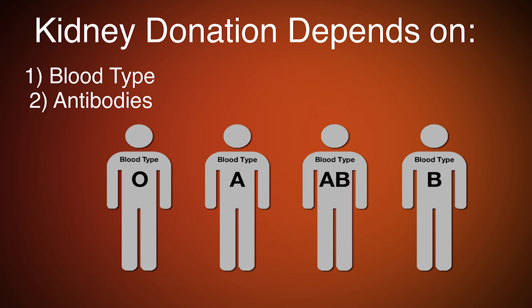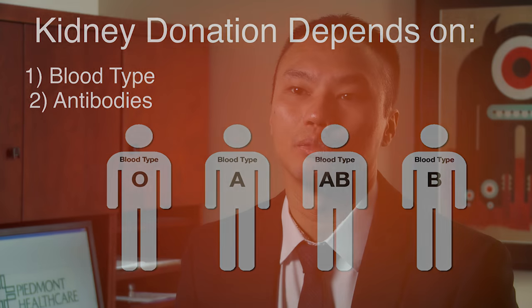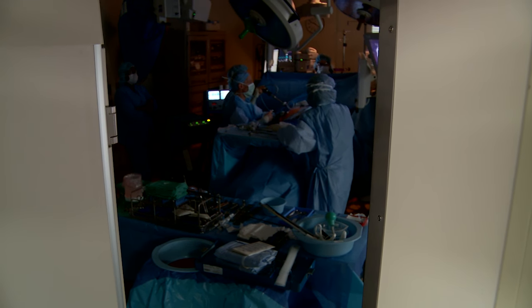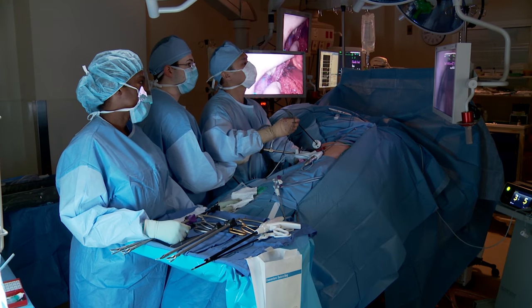The second thing are antibodies — specifically so-called HLA antibodies. These are a group of proteins expressed on all your cells that allow you to differentiate self from non-self. When you put a kidney into somebody, it has its own set of proteins on its cells and your body will recognize it as foreign. If it recognizes it as foreign and the recipient has preformed antibodies against it, it will reject the kidney right away.